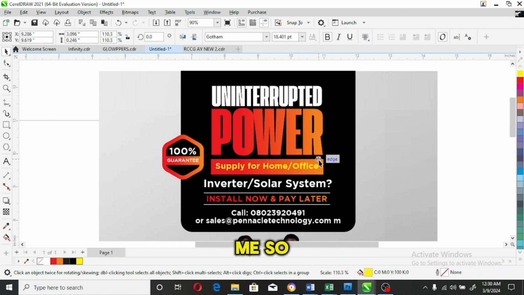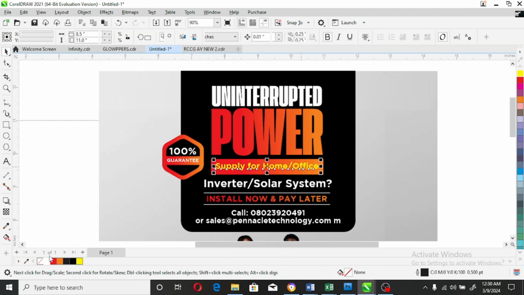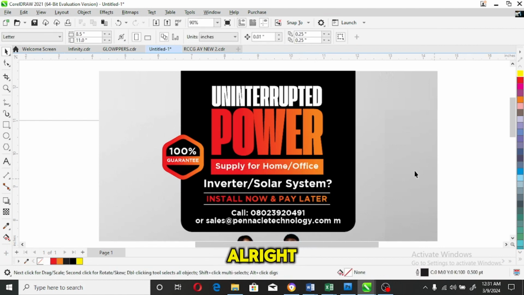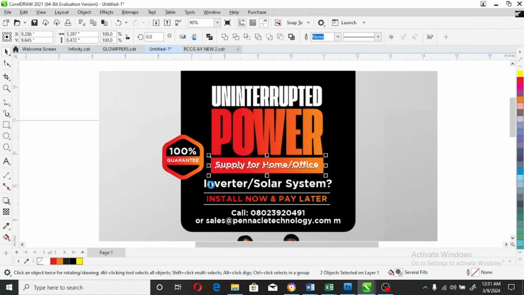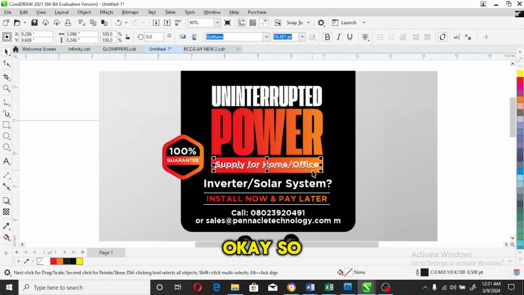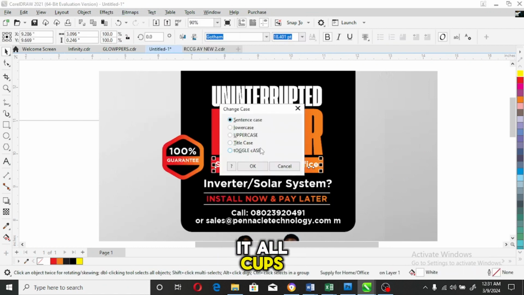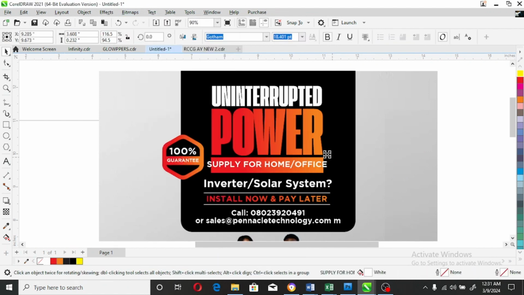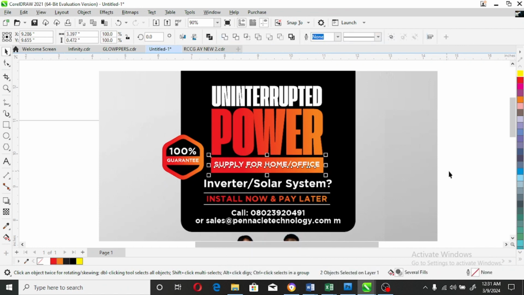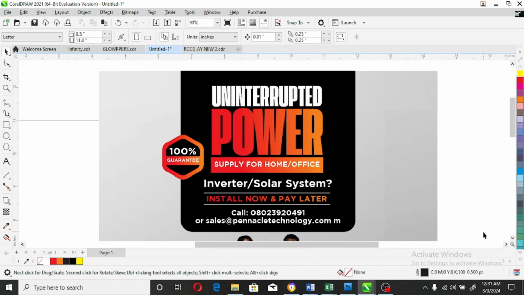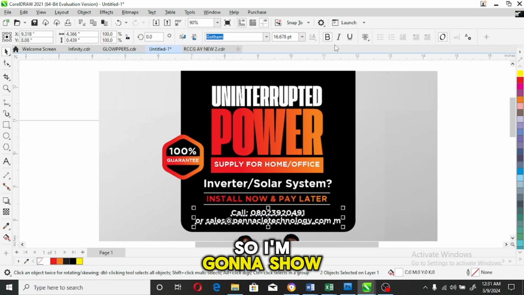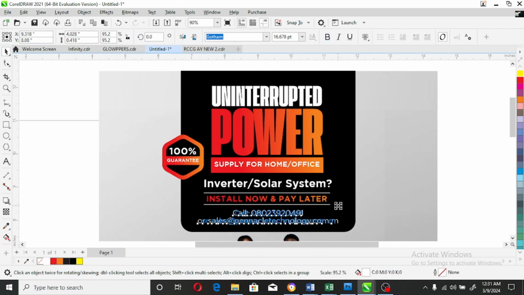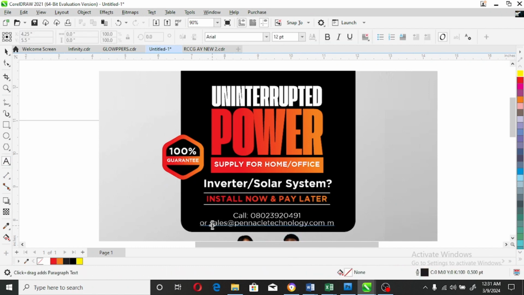So this color is not cool. I think I need to make it all caps. Adjust it. Let me remove this.